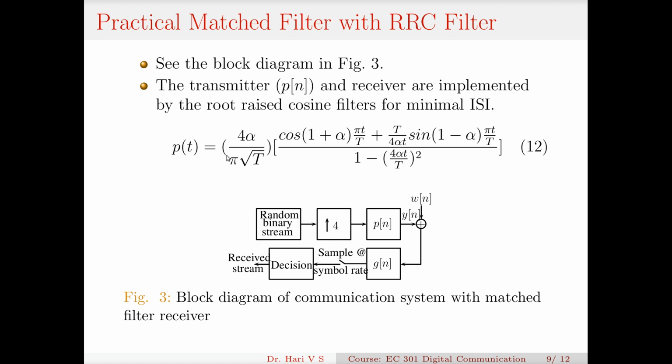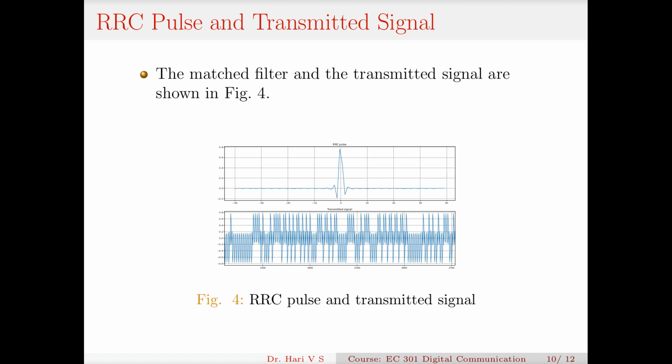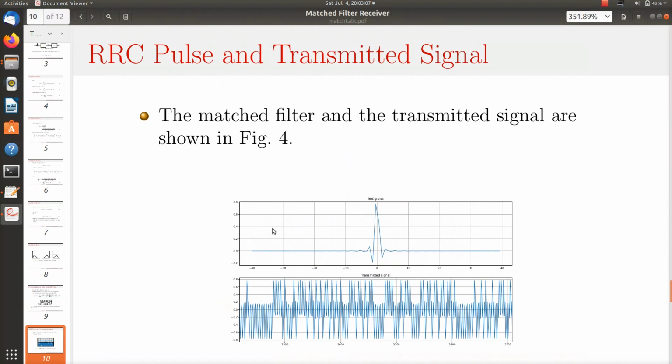Then I sample at every symbol rate, and then some decision is made, whether it is positive or negative, and depending on that you receive these bits. Then you compute the bit error rate for different signal to noise ratios, and plot the bit error rate versus the signal to noise ratio, and you can appreciate that. Now let me run that simulation.